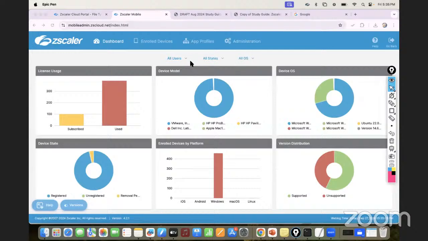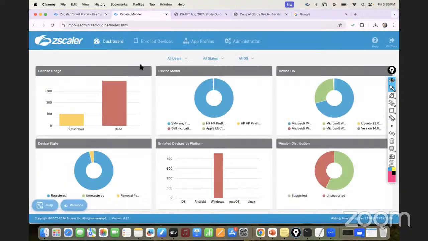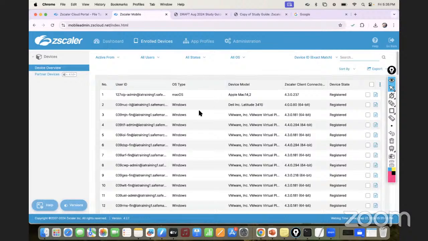If you want to build the PAC file and all, we have to cover this mobile portal, which is known as the Zscaler Client Connector Portal. In this portal, you get every user-related piece of information, and any app you want to install on your devices. Which devices are enrolled in your section? You can see we have different devices and different users enrolled, Mac or Windows. You can see the OS, even the device model, and what version they are running.